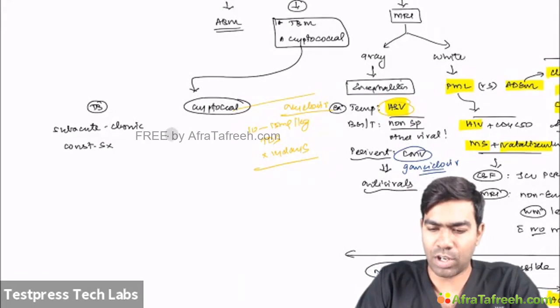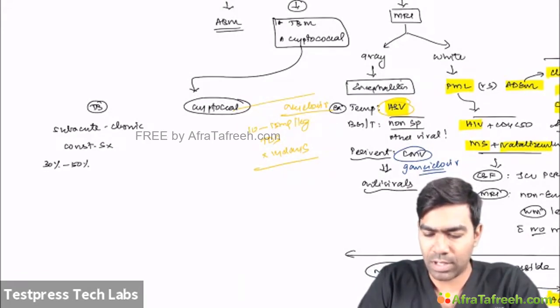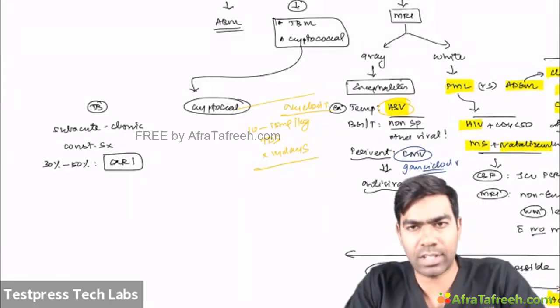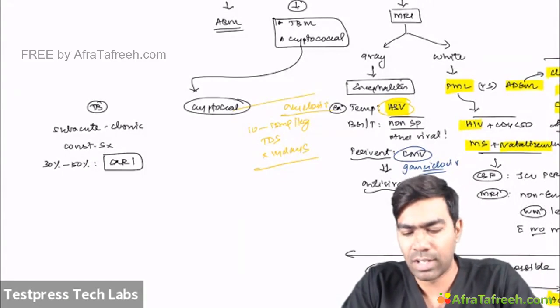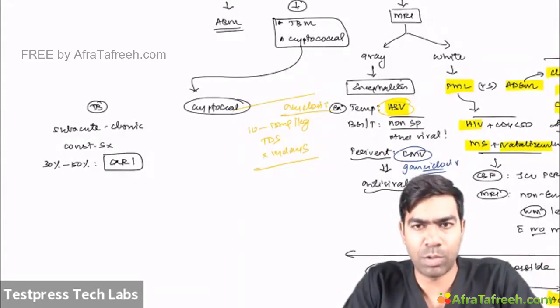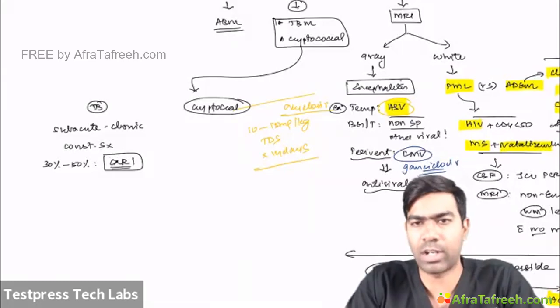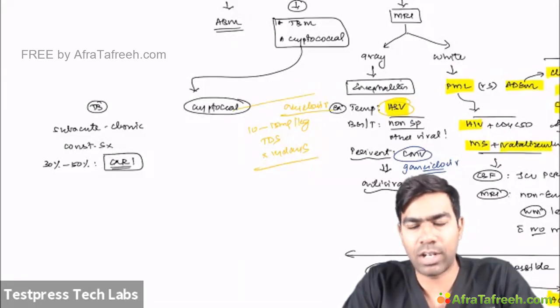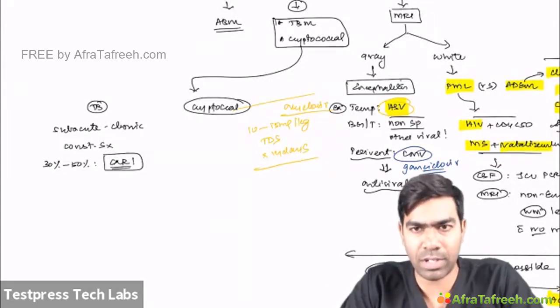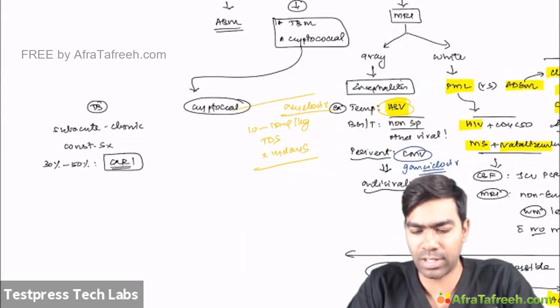And some patients, not all patients, like 30 to 50% of the patients, will have chest X-ray lesions, which means chest lesions will be there. You can screen with a chest X-ray or a CT and find some lung disease, because as far as Mycobacterium tuberculosis is concerned, the lung is always the primary site of involvement. Other organs are always a sign of dissemination. It comes from the lungs only. So lung disease can be overtly seen in 30 to 50% of the cases. So screening for lung disease is very important in this setting.